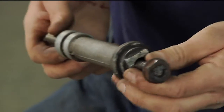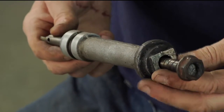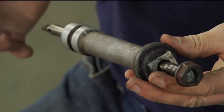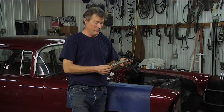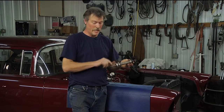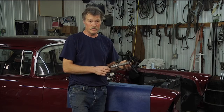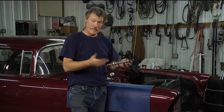So I went down to the motor shop and he had a tool that looked similar to this. He said you can buy one, but it's like $20, and that was a lot of money back in 1985. So he said, 'Just take an old distributor, cut the top off, drive the gear off, and use that.' I said, 'Well, I have an old distributor because we put an Excel distributor system in that particular car.'